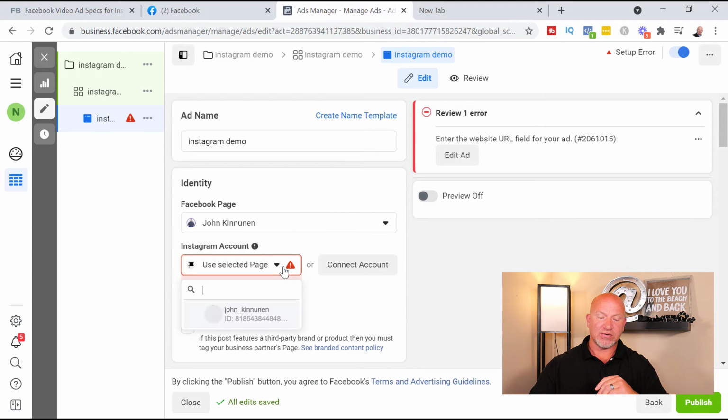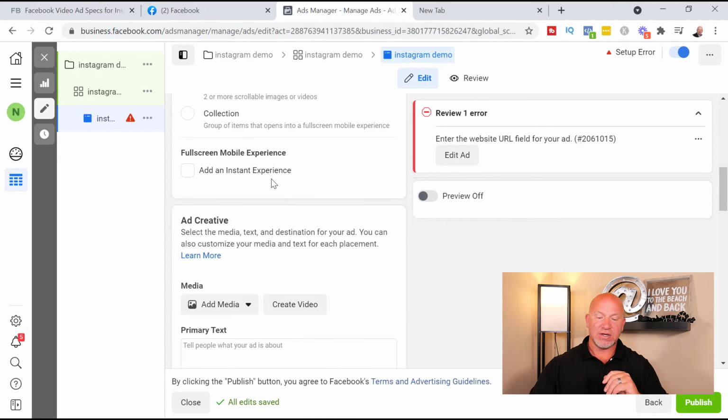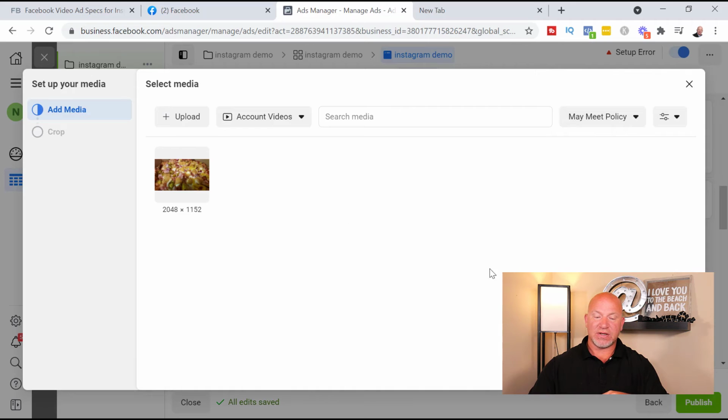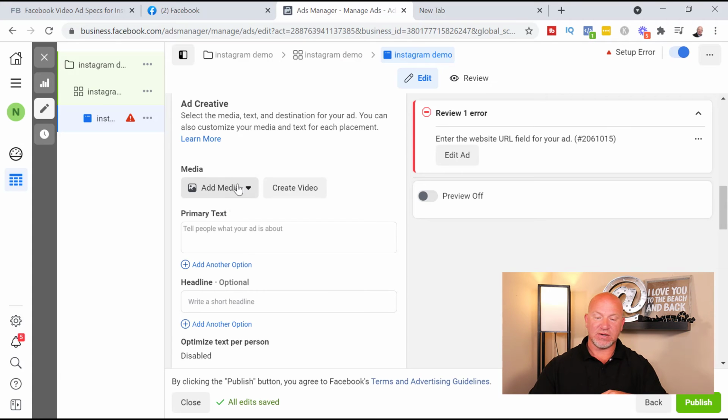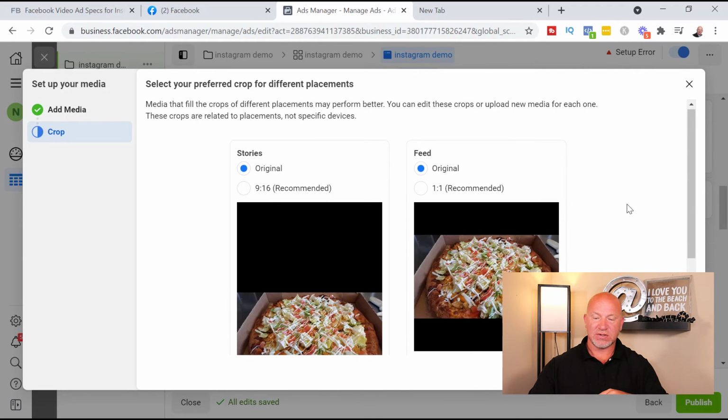And right here is where you're going to have to add your Instagram page, okay? You can either create or connect an account, or click on whatever Instagram account you want to run it from. Maybe it's already connected. So now you can do single image or video, and this is where you would upload. You'd click on add video or add image, whatever you wanted to do. And then it's going to take you to this screen. You're going to find either a video that you want to use, or you click upload. Then you upload that video. This is not an ad account that I usually use. So here we go.